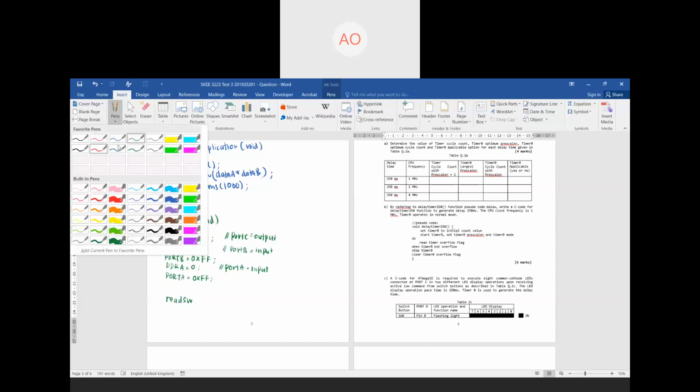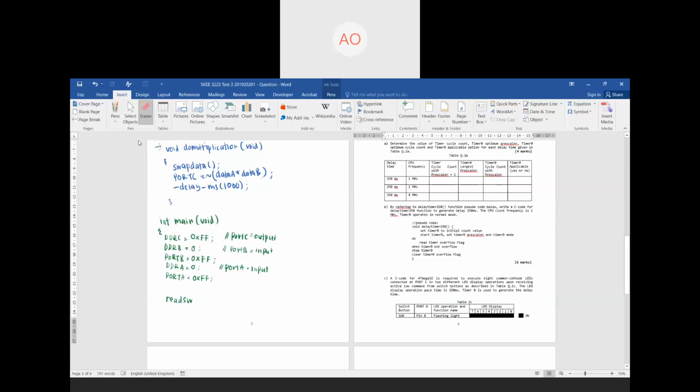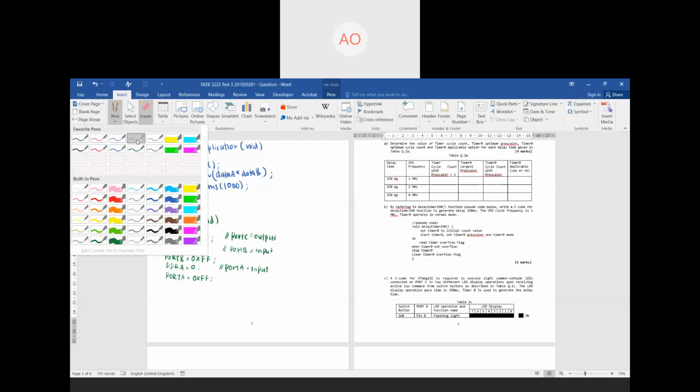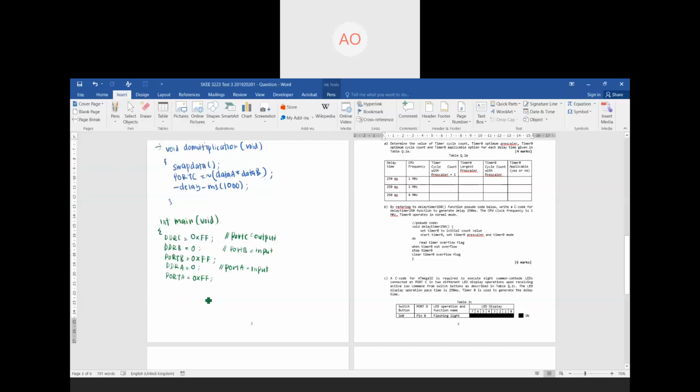Sekejap, this is wrong. Okay, read SW. So what is the data type that I need to put for my read SW variable here?